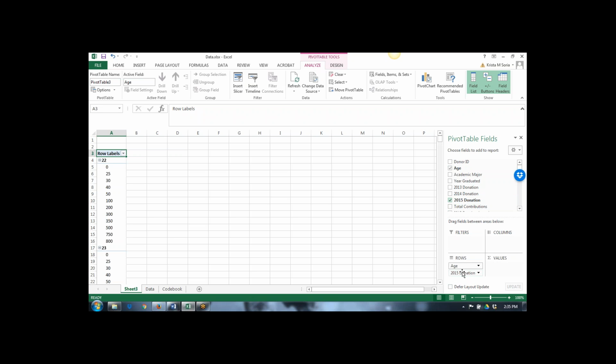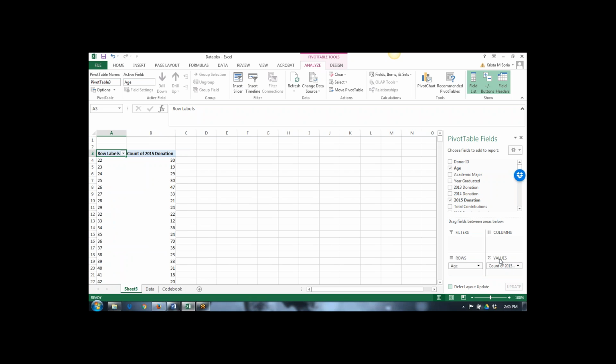That also moved into rows, but that's not really helpful. What we want to do is look at the average amount of money donated by each age group. So I'm going to move 2015 over here into these values. And then right now you'll see it's counting the number of donations. So 30 22-year-olds donated something to Finchley College. 19 23-year-olds donated something to Finchley College.